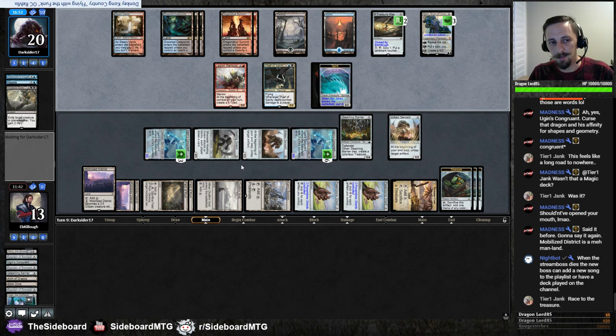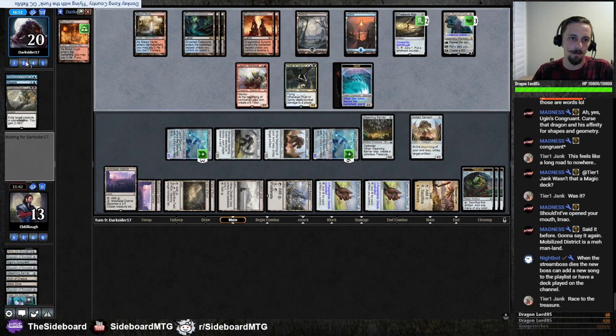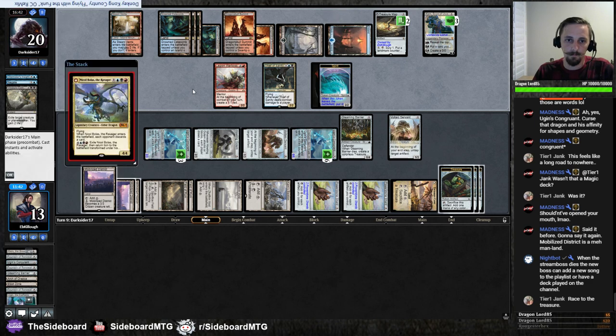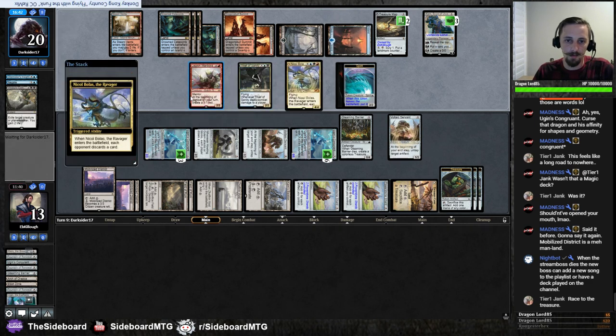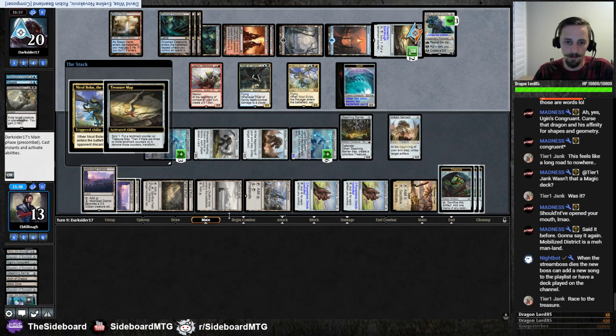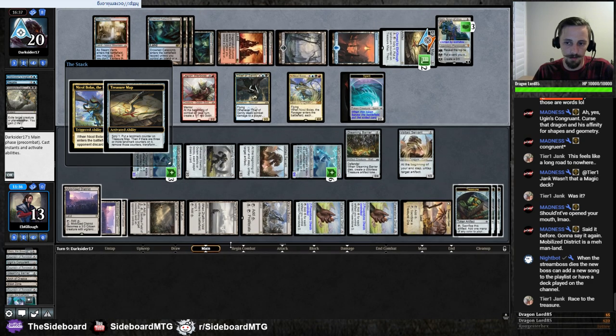So he's going to get back Cast Down. Yeah, he got back his Cast Down. So he's got 9 cards in hand. Just played a land. He should be able to do something. Nicol Bolas. Well, we have to discard a card. Which one shall we discard? And it's huge. It seems huge.